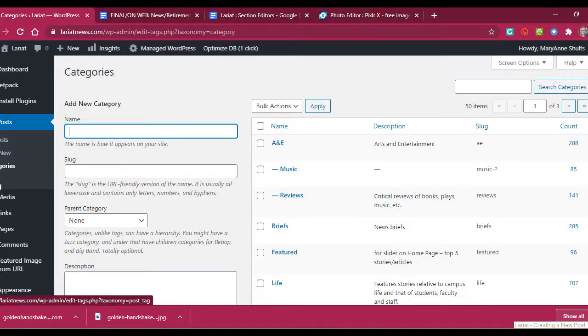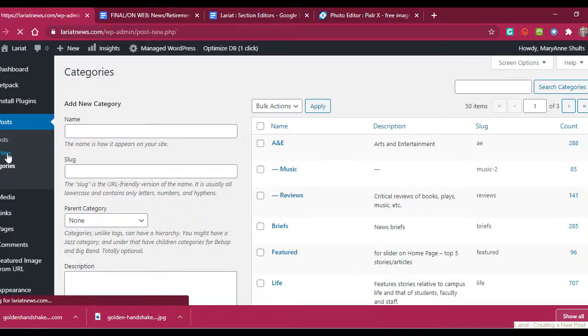Tags are keywords, what search engines use when they search for things. This is really good if you want people to search on a certain word and your story will come up. It's called search engine optimization. I just want you to know why it's important that you take a few seconds when you create a post to do this. All right, so now we're going to show you how to create a new post.